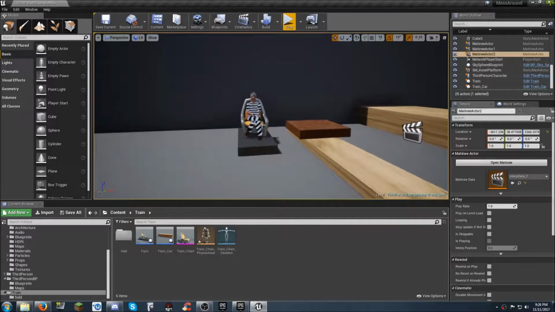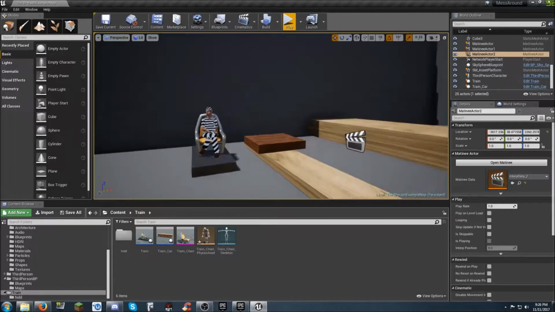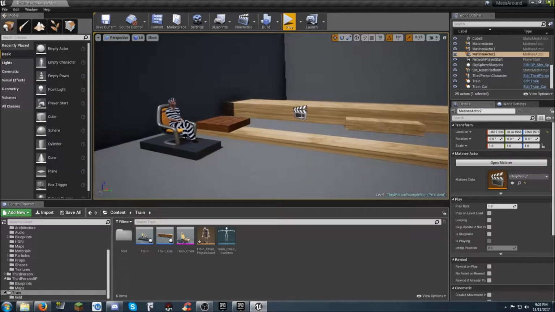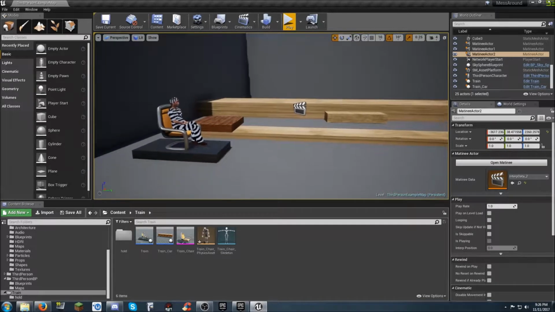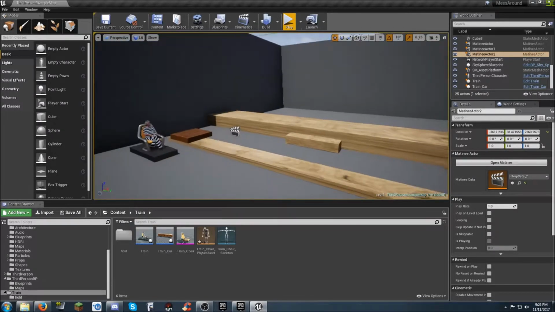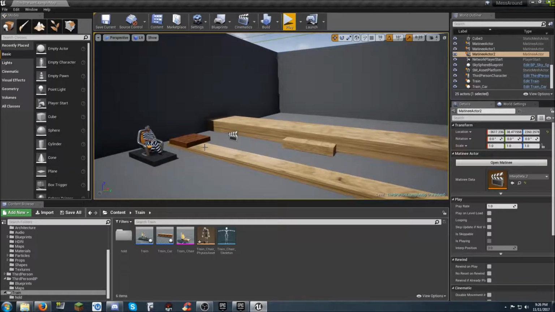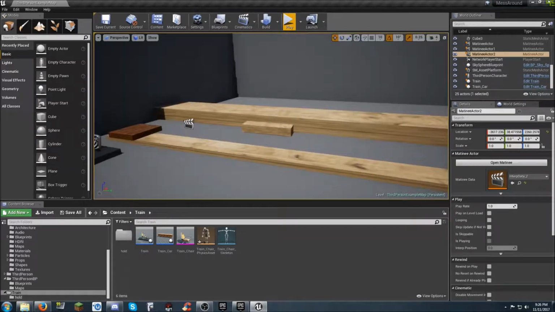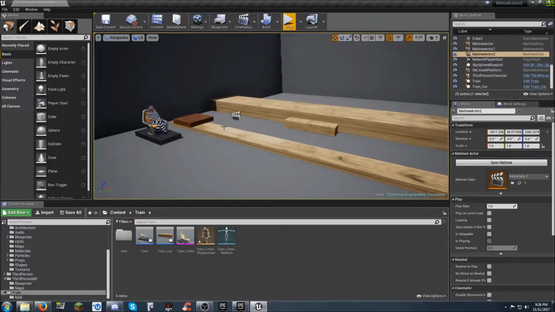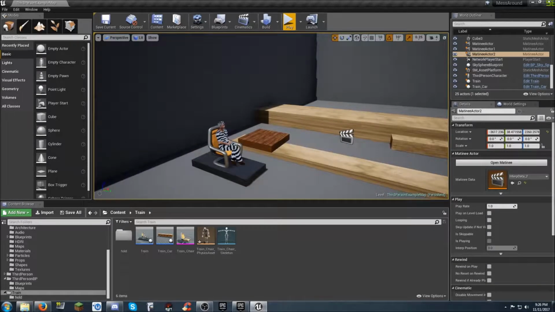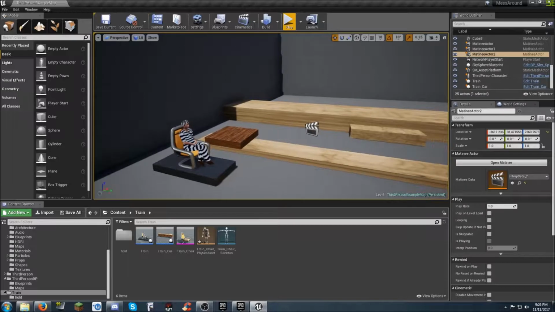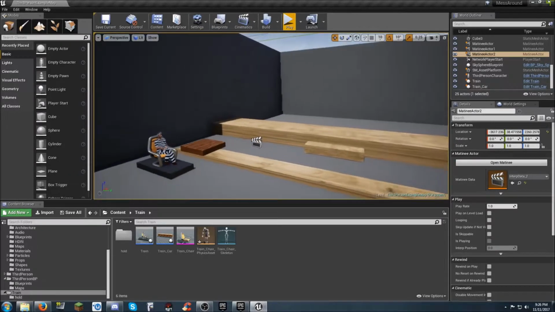These are my early attempts to try to figure out how to get matinees to work. As you can see, I've got a little hovering matinee actor indicator. But I've created actually three here. This was my first test, just to see if I could get the thing to actually work. And this was the second one, just to see if you can actually run, instead of a static mesh, a skeletal mesh, and added in a little platform, a chair, and a person sitting down in the chair. And you'll see in just a second that it does work.